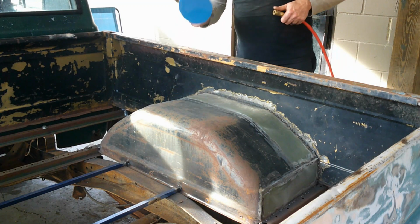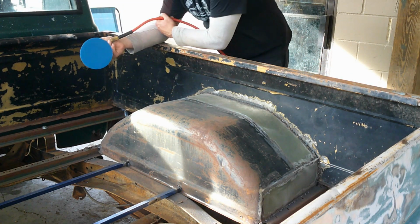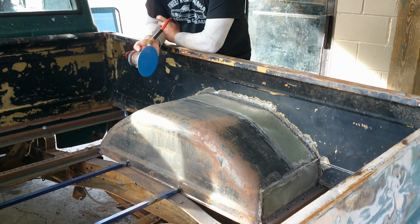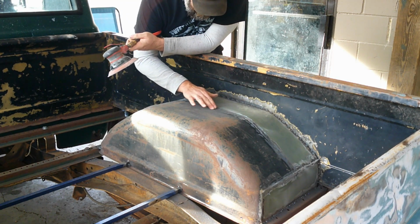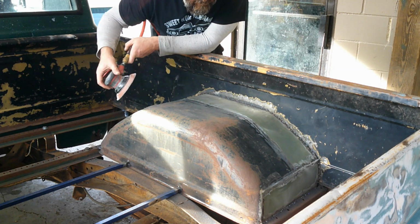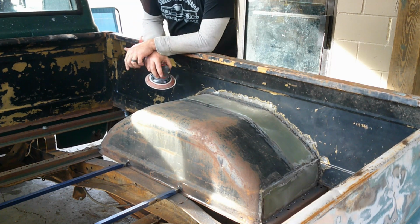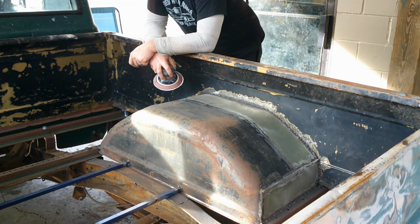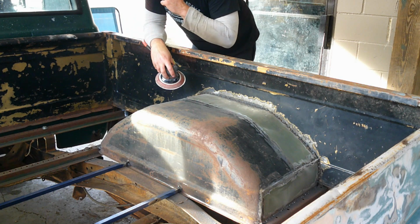I ground it all down pretty good, and basically what I found out from doing that is I'm going to have to use a little filler to make it perfect. I mean, I'm actually pretty impressed with myself. It's pretty good for me, but it's not good enough to just throw paint on and say that's good enough. So I'm going to have to skim coat it with filler.